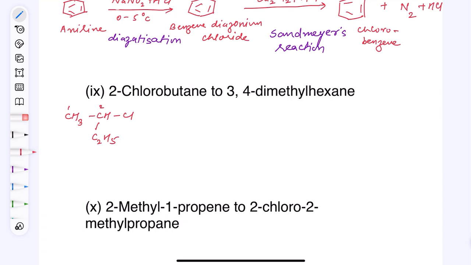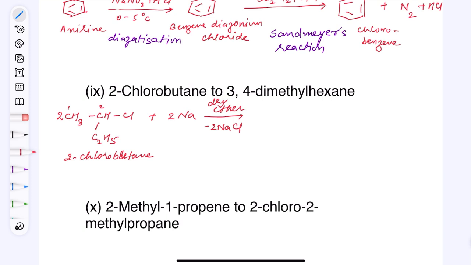You do its reaction with sodium in the presence of dry ether. What happens is 2 moles of NaCl will be removed, because I am telling you that you should take here 2 moles of 2-chlorobutane. Now why 2 moles of 2-chlorobutane? If you can recall, you have studied something called Wurtz reaction, where you take 2 moles of an alkyl halide and react it with sodium to give you the alkane.